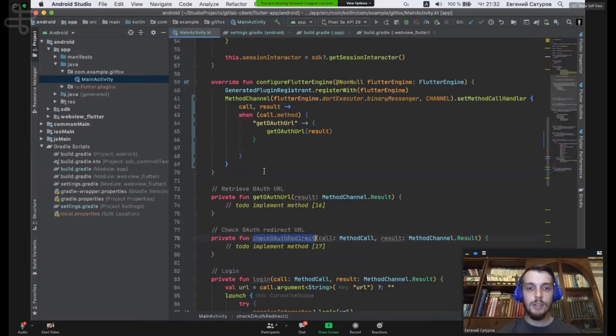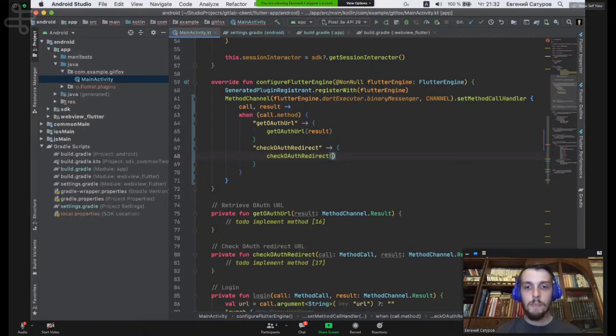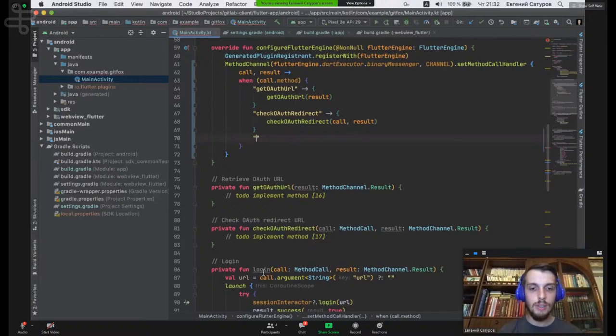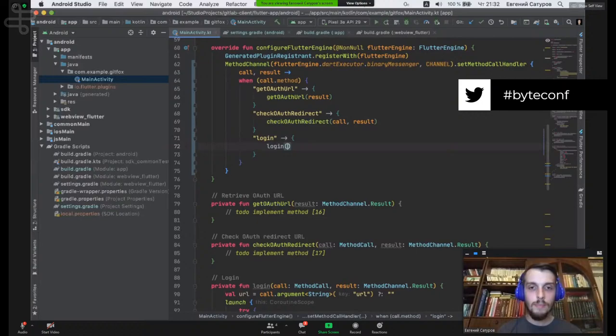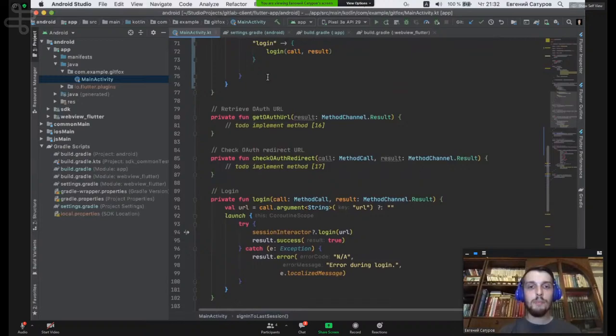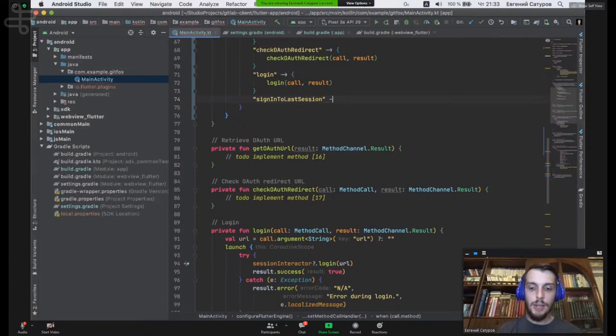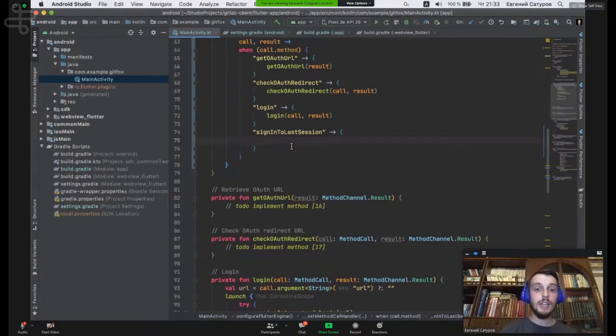We have 7 platform methods here. Not all of them are the same, because they have really different signatures. Some of them need only a result instance, some of them need both call and result, and I will describe why in a couple of minutes. Boring enough, but the most interesting part will wait for you in a minute, because we will try to implement some of these methods. You can see the gaps here in the method implementations, and these methods are quite different from each other.